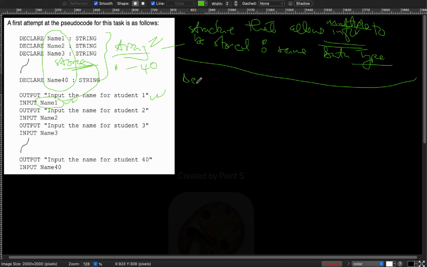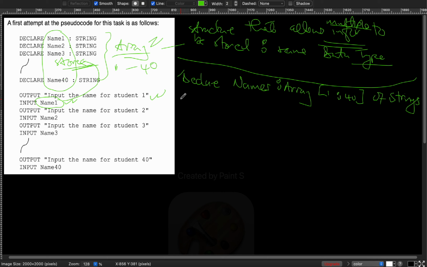So I'm going to declare an array called names, like this, and we indicate that it's an array with a lower bound of 1 to 40. Then we need to indicate that it's going to contain strings only. From there, we need to run a for loop, running from 1 to 40. So we need a variable that's going to keep track of how many times we are in our loop. We can choose count, we can use index, we can use counter, but let's just stick to index for the meantime. I hope that makes sense.